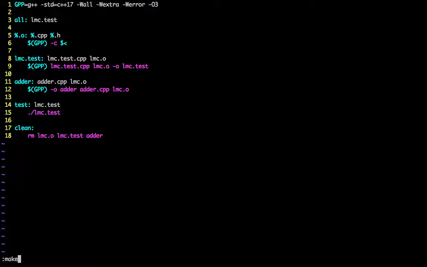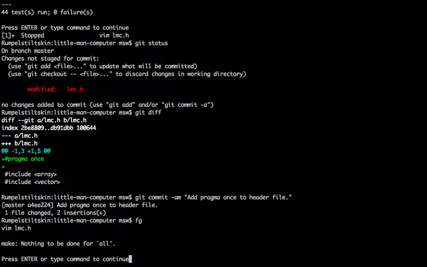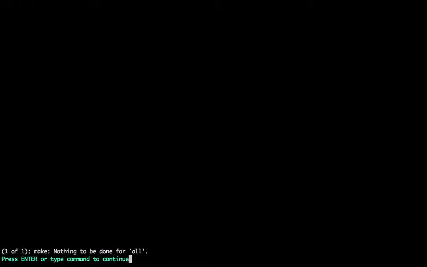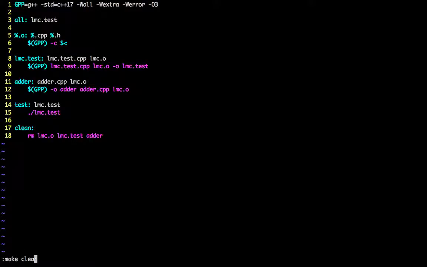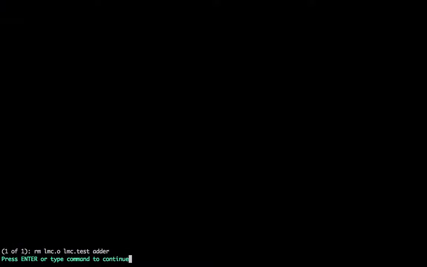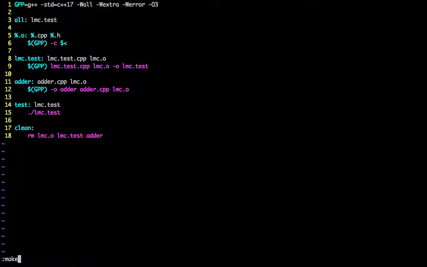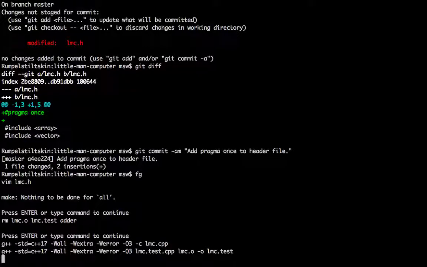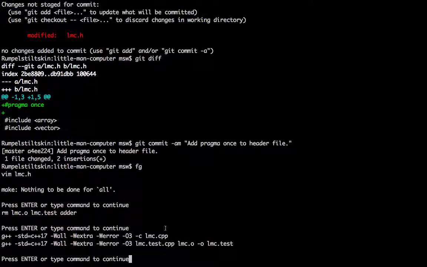Is that going to work? Yes, of course. The Makefile is not a dependency of itself. I wonder if there's a way of making that be the case. So if we look here, we can see it's building correctly. That's nice. Good.